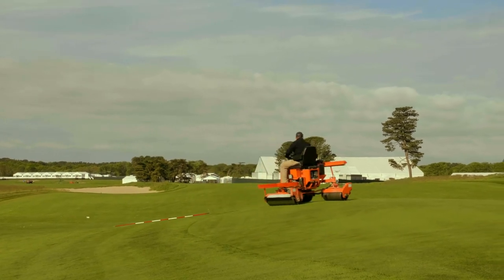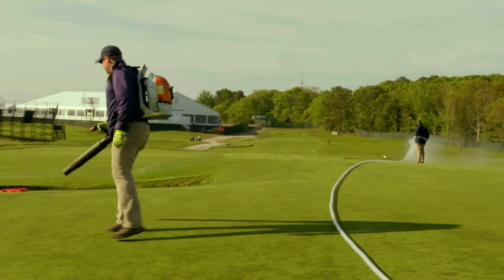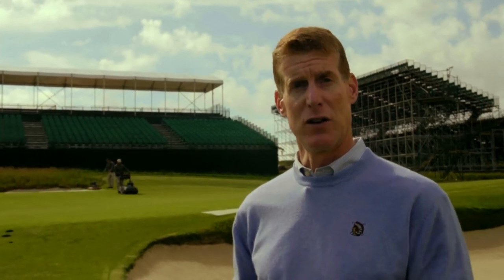That effort and coordination — both from our staff and the planning on our part — is no different than getting ready for a sporting event. If you think of yourself as a football team: talking about a plan ahead of time, watching game film, getting the team together, painting a clear vision, and then executing that on the field — that's what we do every single day when we come out on the golf course.